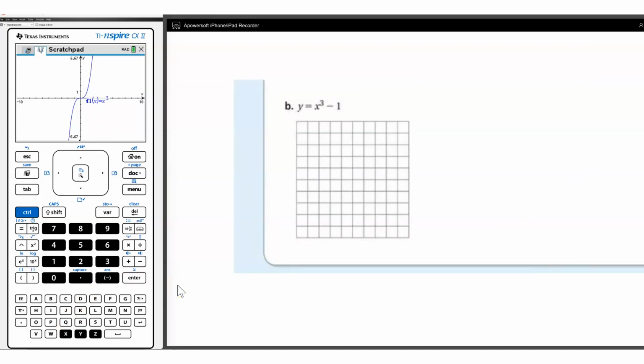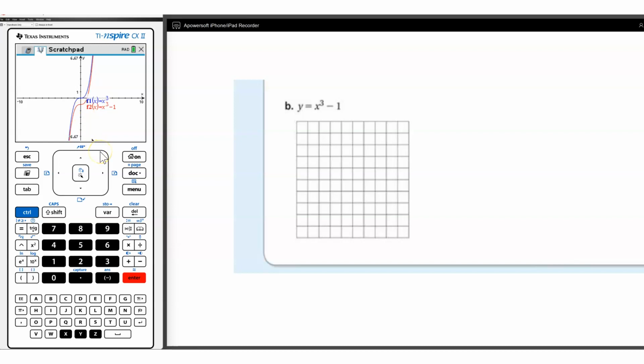Okay, we're going to identify how the y-intercept changes in comparison to the parent function, and we're going to have the new function, which is x to the power 3 minus 1. Press enter, and you notice that this is the parent function, this is the new function.